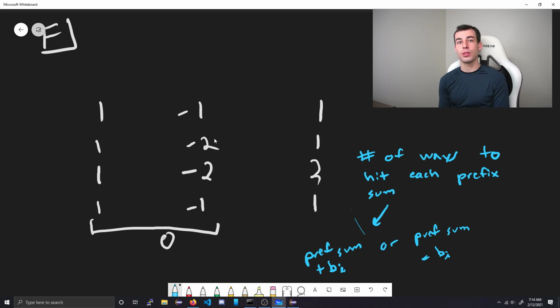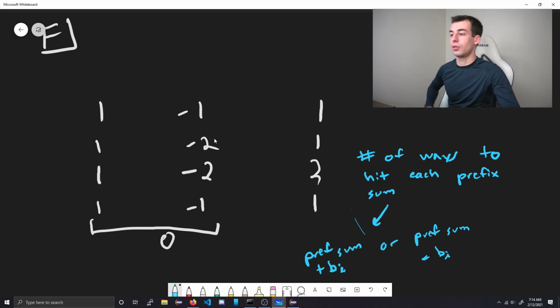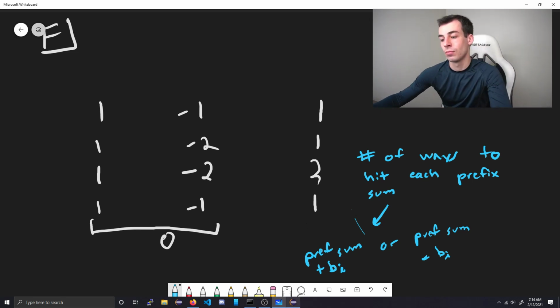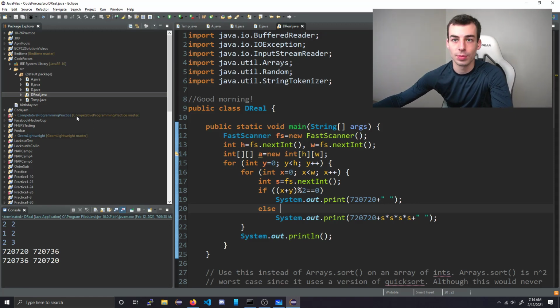Yeah, so it seems like we can maintain that using some delta with a hash map. Yeah. Okay. Should we go do that? Probably. It's probably the play.